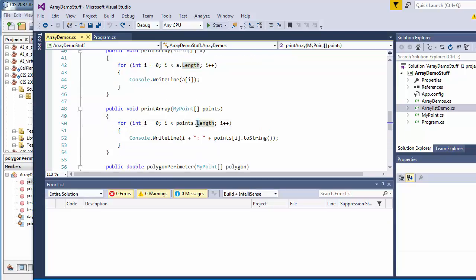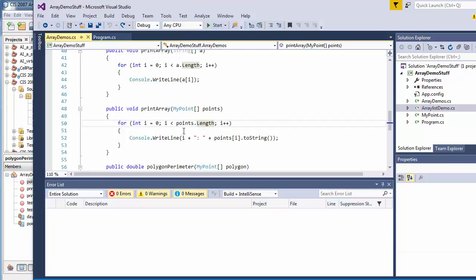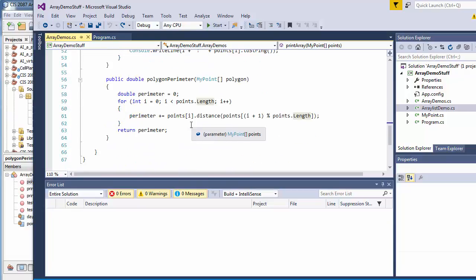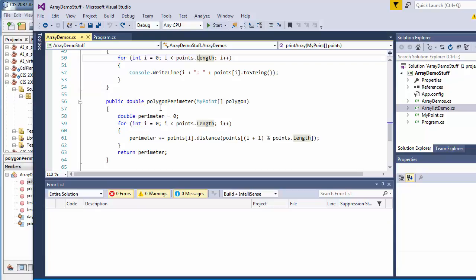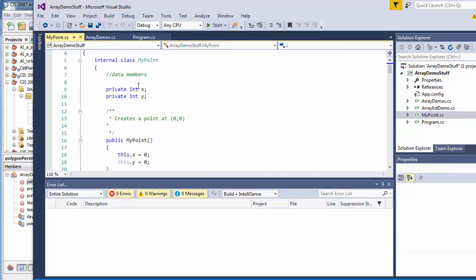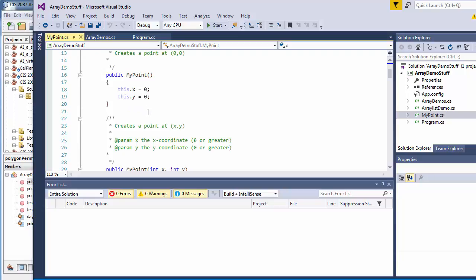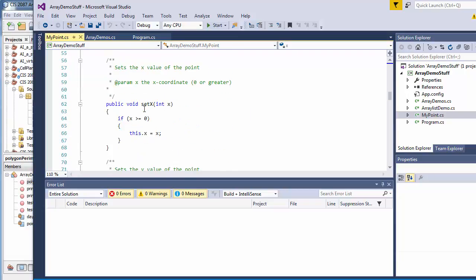We'll see a fair number of places where C# will have a method or a thing, but it's slightly different, often just with a capital letter in it. So that Length has to be capitalized in each one of these areas for it to work. But other than that, the two pieces of code are the same. Same with myPoint. If we look at myPoint, the way we declare this is all the same. All this code is the same as we go.